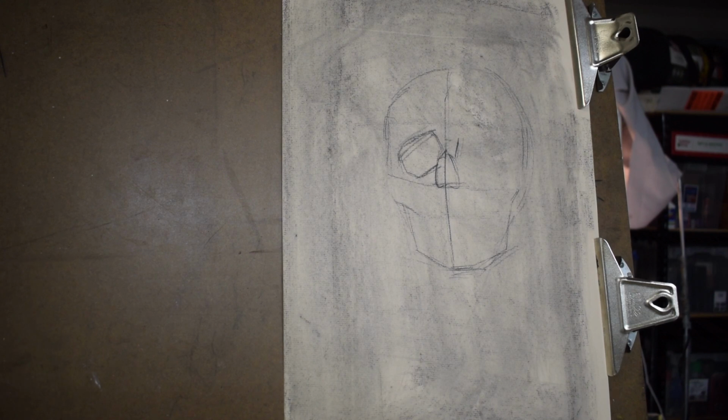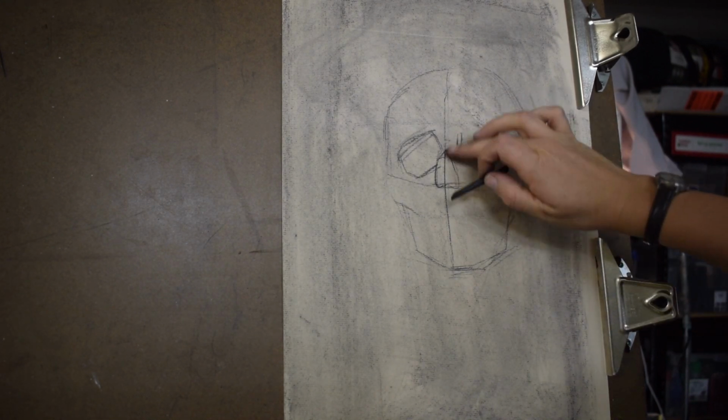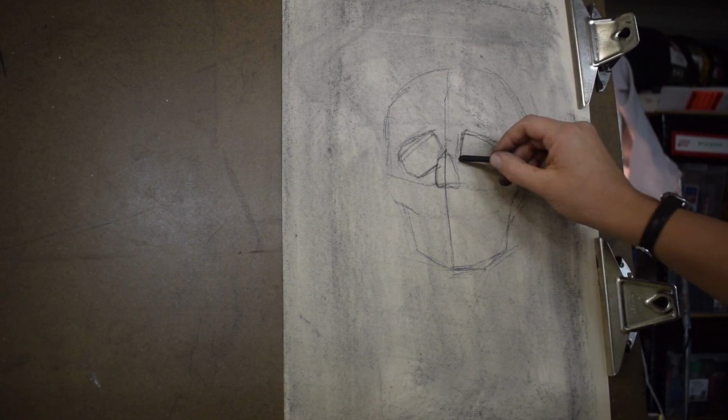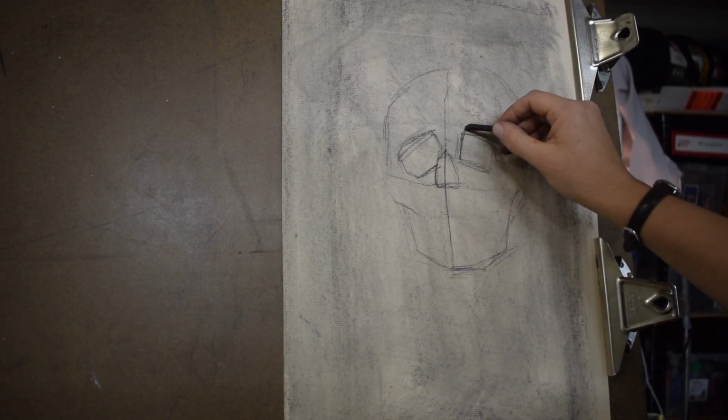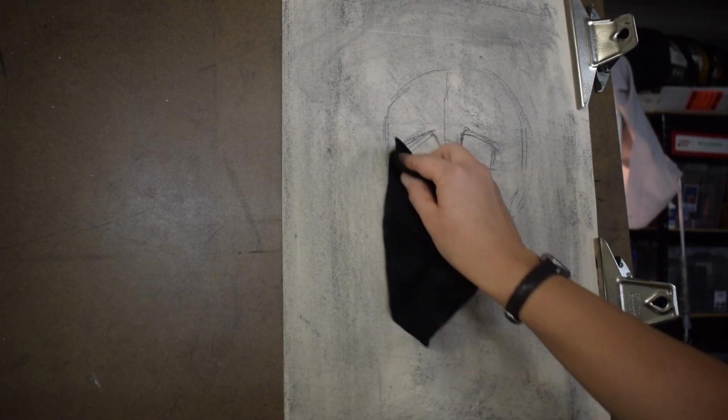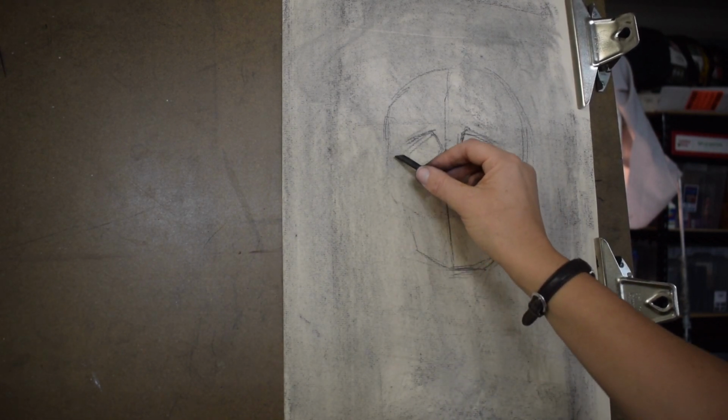So the one I'm working on is actually a three-quarters. It's just a slight three-quarters. So just draw it from your point of view. Don't try and make it look like it's from the front on. The three-quarters is a little bit trickier, but it's also a little bit more interesting.